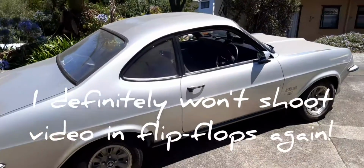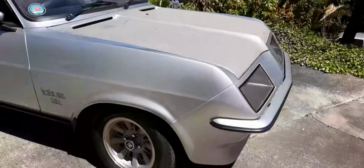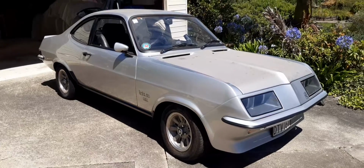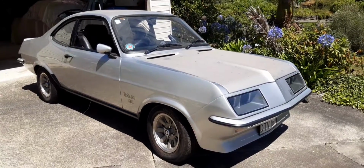So I'm going to give it a bit of a wash off and then do a bit of testing here and see if I get brave enough to actually take this down the road. We'll see how we go. Let's give it a wash off.